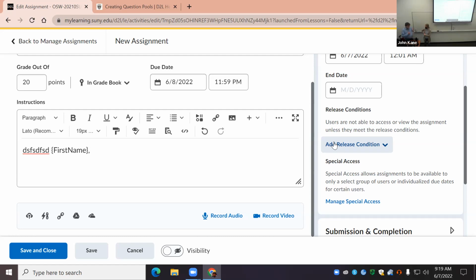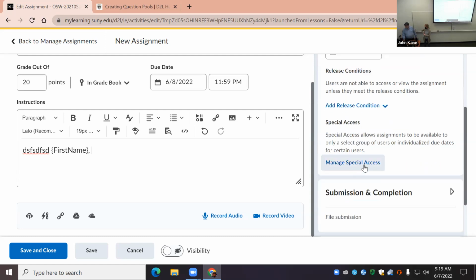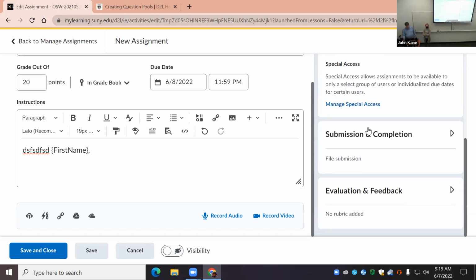Or again, you can have release conditions that will only make things available once they've achieved certain goals. So you could require them to take a pretest on something before they do this. You could require them to reach a certain score on a pretest. Well, there's many things you can use as conditions, and we'll talk about that tomorrow. And also, just as we did before with all learning management systems, you can create different types of access for people who have special conditions. So if someone is hospitalized, you can extend the due dates on it and so forth. Or there's similar things with the quizzes, where you can give people extra time if you do have timed exams and so on. You can do that for every assignment.